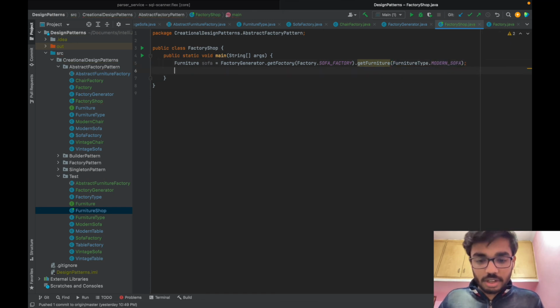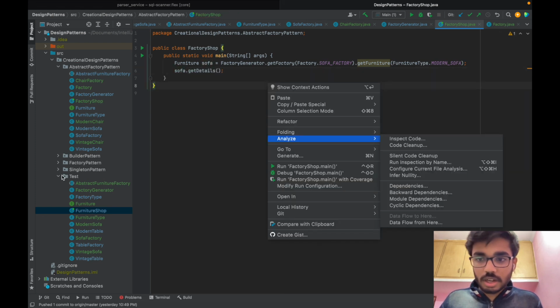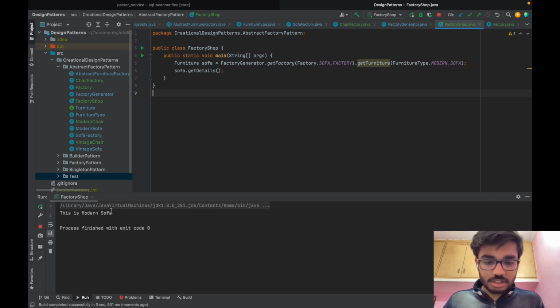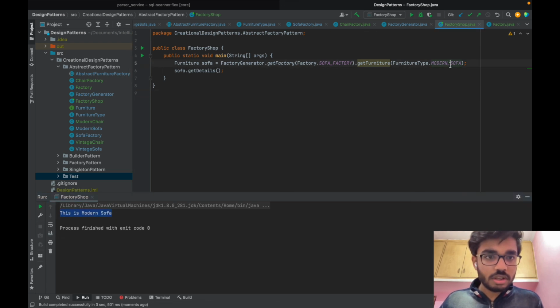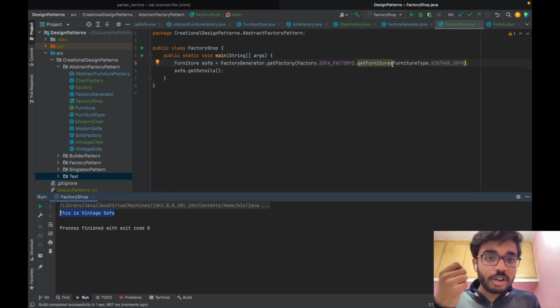So if I just say sofa dot get details and run this class, I'll just say give me the vintage sofa, run this class. This is a vintage sofa, and we are getting this warning because we have not handled the null pointer exception.